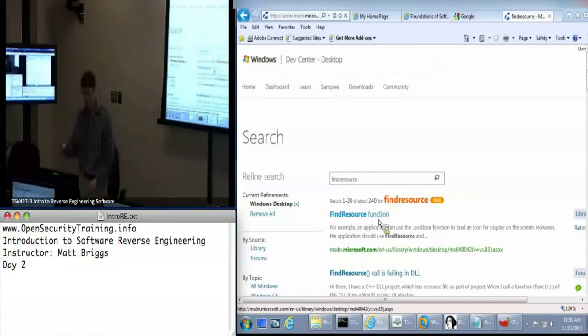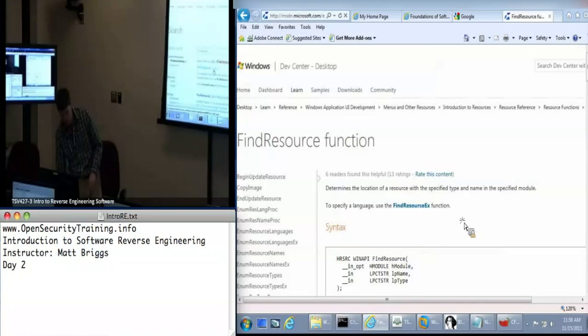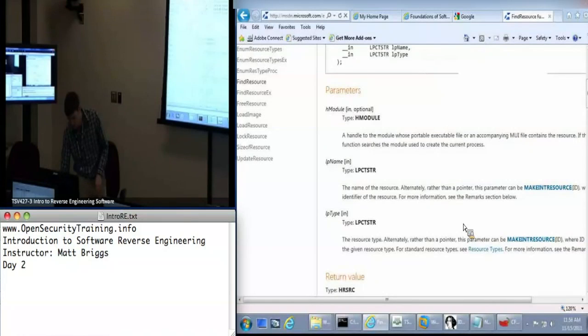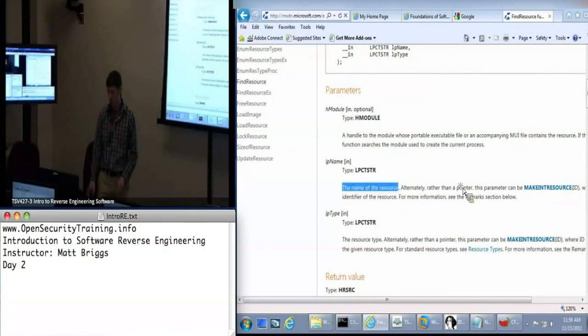When you write your code, you just call FindResource, but in the background your compiler asks, are you using ASCII or Unicode? If Unicode, you'll see FindResourceW, and if ASCII, FindResourceA. So I trim off that A, search for FindResource, and I see the name of the resource.